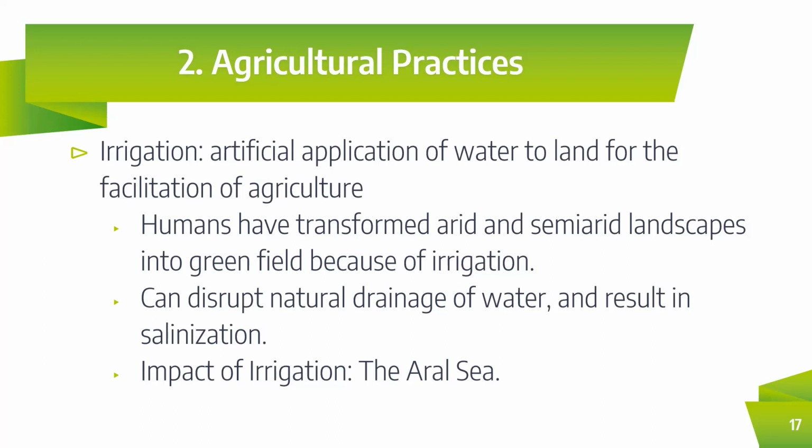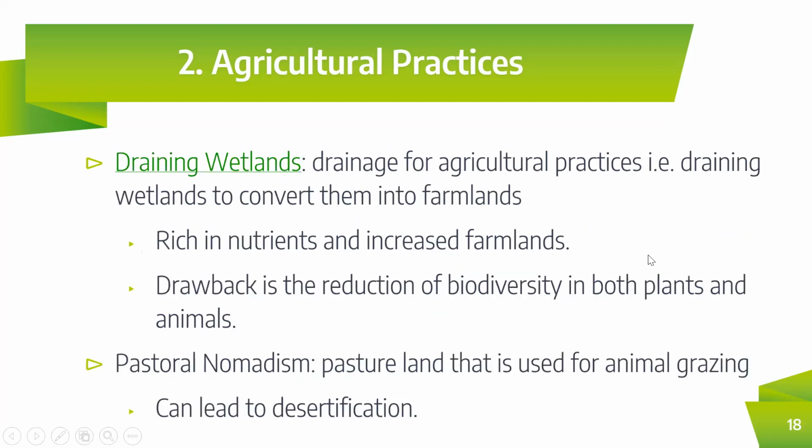The only problem with irrigation, though, is that it can disrupt natural drainage of water and result in salinization. In other words, irrigation can deplete fresh water sources from other places, because you could say the water is being stolen from another place. And again, we looked at this back in Unit 1 with the RLC case study. We see how the RLC has shrunken and it's basically non-existent. So you could revisit that and take a look. Irrigation, while it does have its benefits, like some of the other agricultural practices we've looked at, can lead to soil and water pollution. Okay.